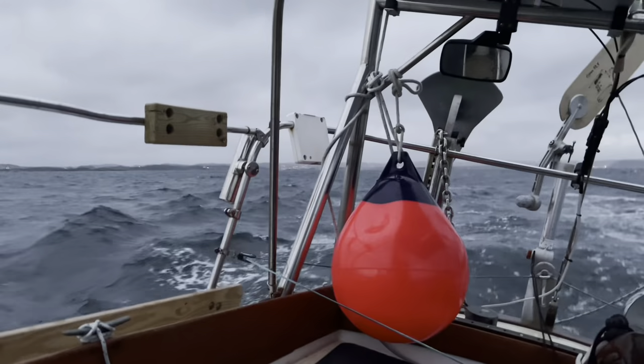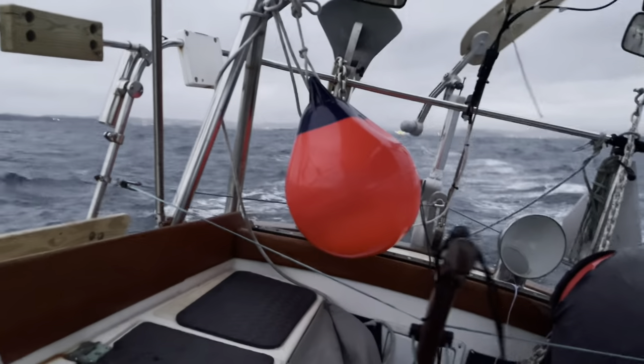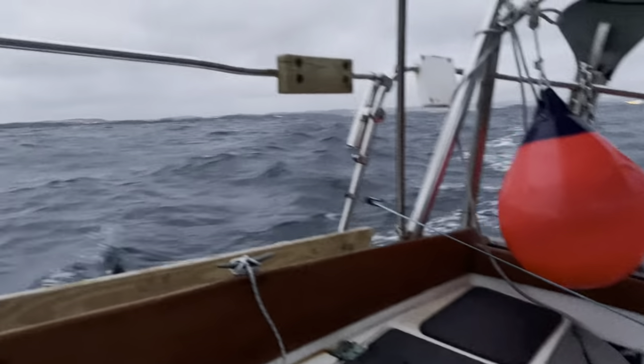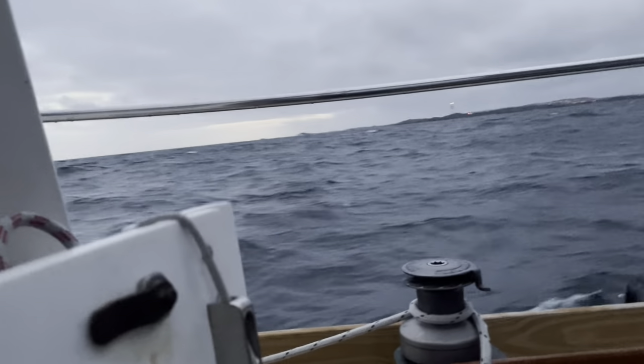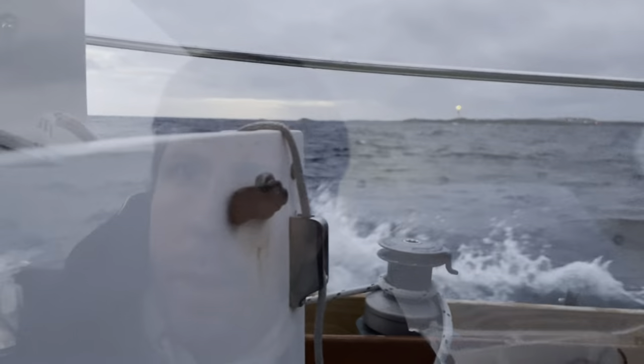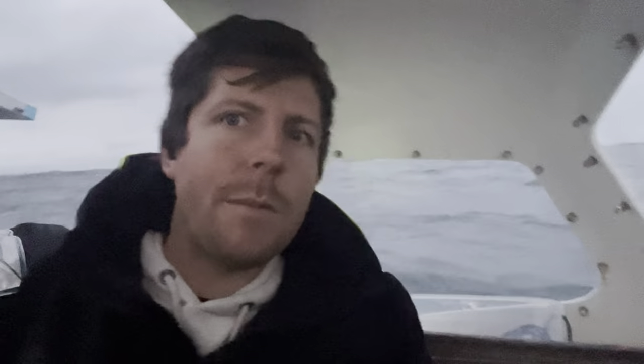There it is — last little light on Norway. The waves are gradually getting bigger, not too bad yet, but I think we're still close to land and things are going to pick up. I got to bear off now, so we've gone a little more downwind and the waves should move a little bit after the beam. Maybe that'll be more comfortable — should be more comfortable.